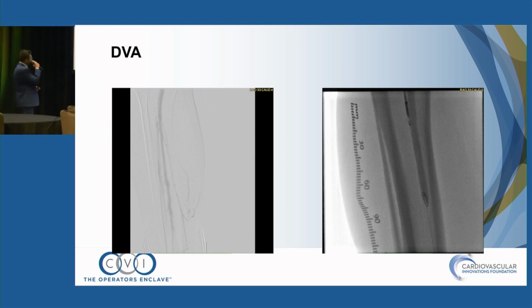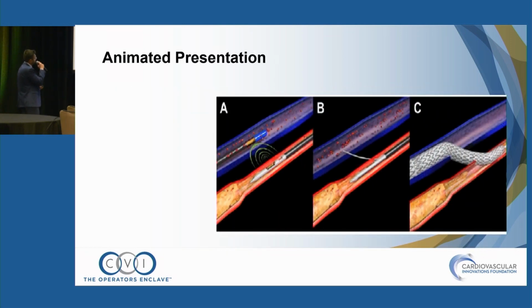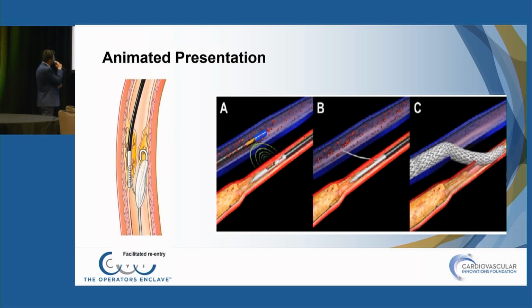All right. So, as Dr. Rao mentioned, we get an arterial access, lateral plantar, did a venogram, and then venous access, did the venogram, and then take an arterial access from north. Align both venous and arterial catheters using the ultrasound outback. This is just a little bit of an animated presentation of how we do it. We align it with the ultrasound outback, then cross from the arterial side to the venous side using a .014 wire. This is how it looks, and a facilitated re-entry.